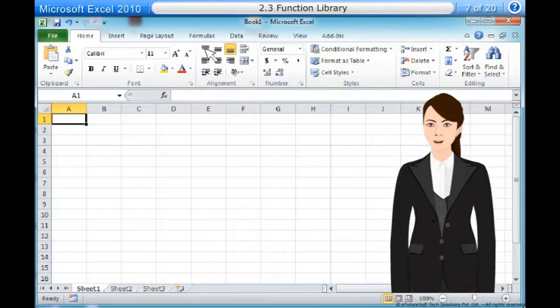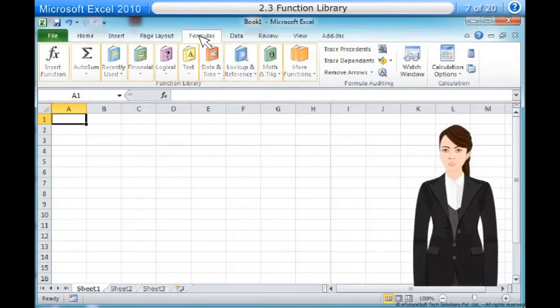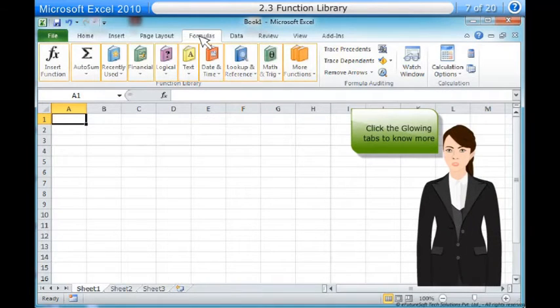Function Library. There are hundreds of functions in Microsoft Excel 2010, but only some will be useful for the kind of data you're working with. There is no need to learn every single function, but you may want to explore some of the different kinds to get ideas about which ones might be helpful to you as you create new spreadsheets. A great place to explore functions is in the Function Library on the Formulas tab. Here you may search and select Microsoft Excel 2010 functions based on categories such as financial, logical, text, date and time, and more. Click the buttons in the interactive below to learn more.